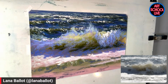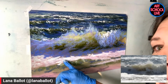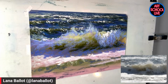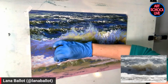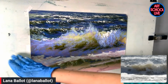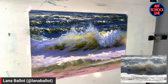Now that's not even pure white, is it? This one is getting close to that. And when I'm doing something like this, I think it's possible to see it on screen. I'm still trying to leave some of these darker blue areas so that we can see some of the sand. Some of it might be sand, but right now I think I'm still in the foam, but the foam is not completely even, so we might get a little bit of shadows in some parts, so it just makes it more realistic.